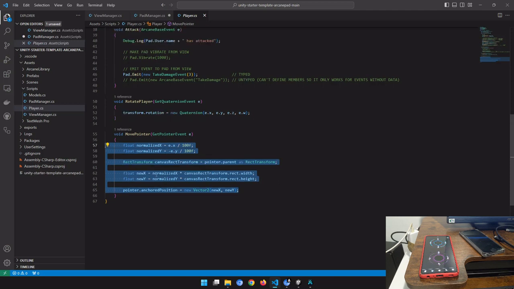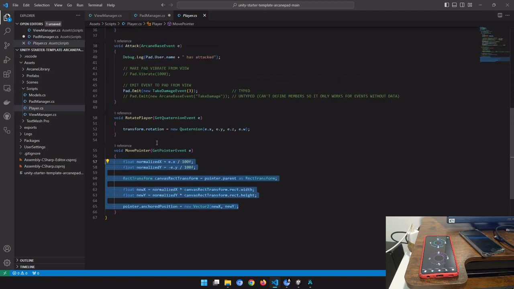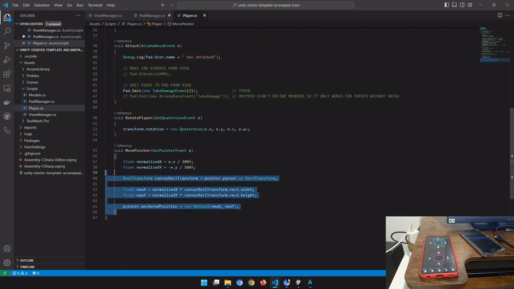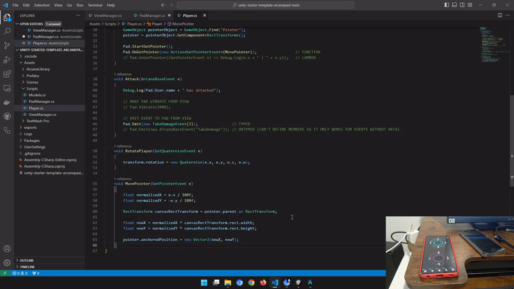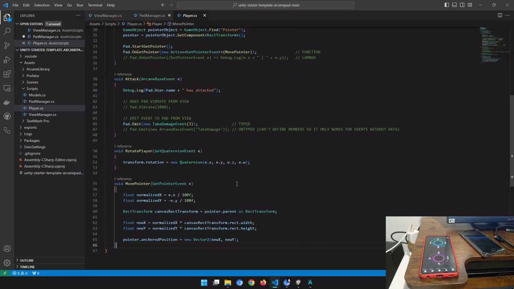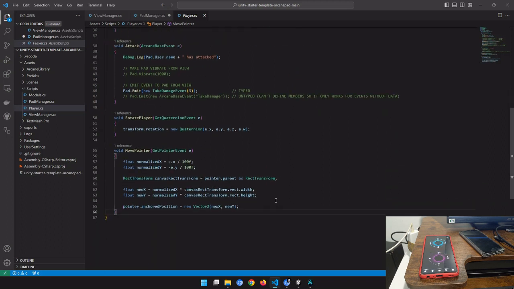So this is hard-coded to just one player, like there is only one pointer. If you want to make a shooting game and you want to have multiple pointers, you should create these pointers dynamically somehow. But that was a lot of extra work that for this example I think it wasn't necessary. Maybe in the future I'm going to make one example with that, but for the time being this is fine.